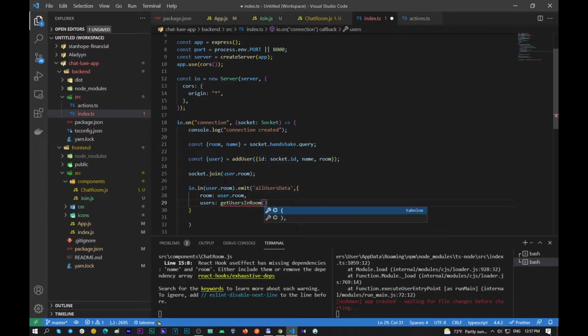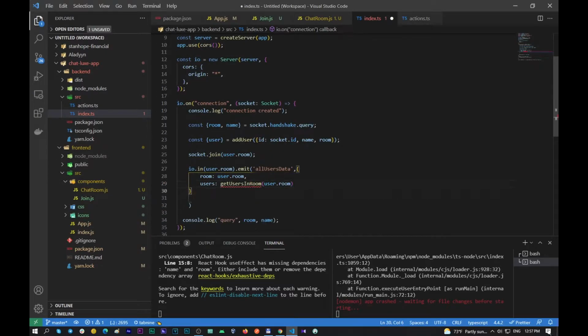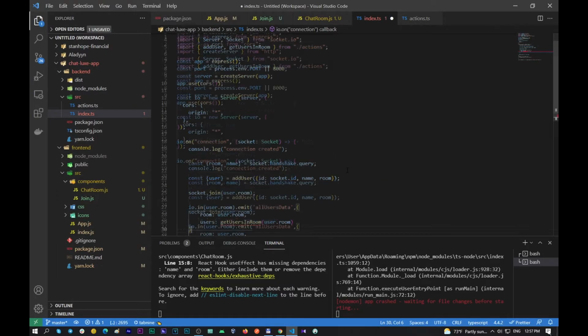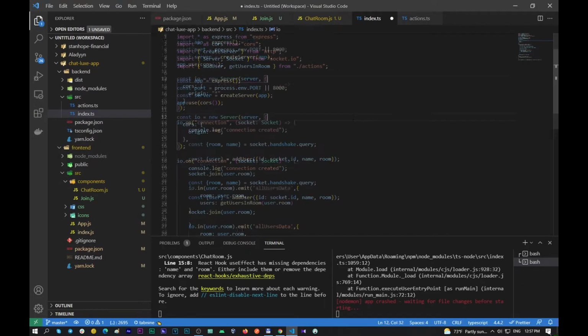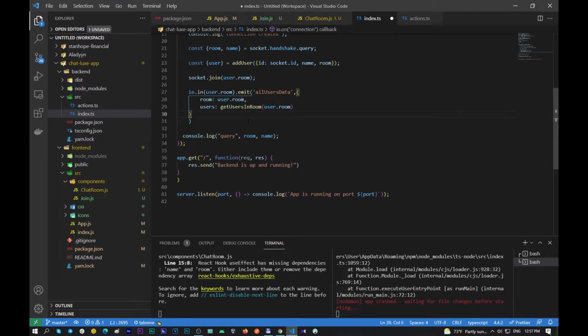And in which room? The user room. And we can import it from actions. We already have two actions from our actions.